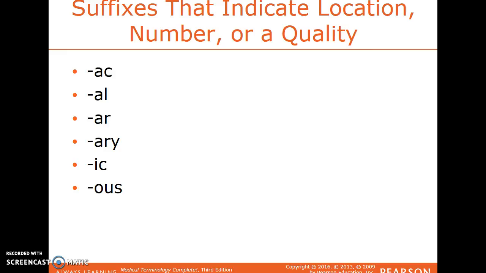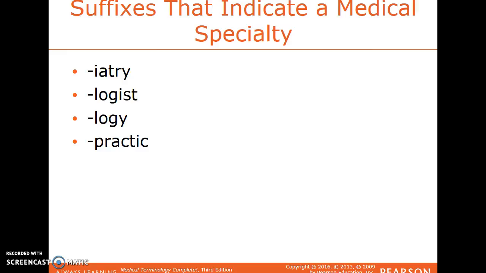More suffixes, ac, meaning pertaining to. So does al, ar, ary, ic, and us. So there are a nice handful of those words I was talking about, meaning pertaining to. Suffixes that indicate a medical specialty. So iatry, logist, logy, and practic. Iatry refers to the treatment or specialty of. So podiatry, the treatment or specialty of feet. Logist is one who studies. Logy is the study of. And practic just literally means a practice.